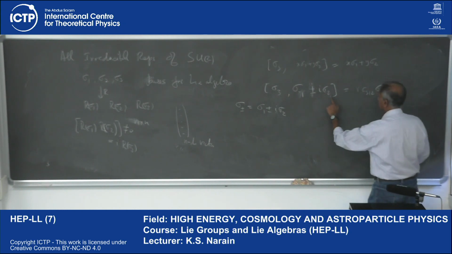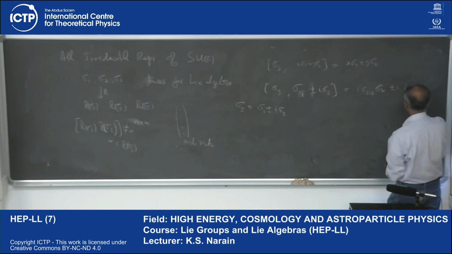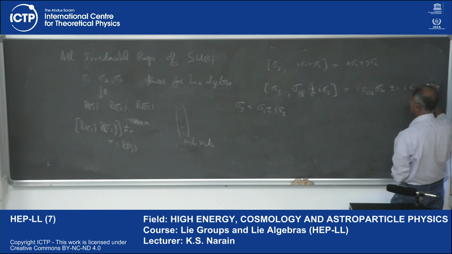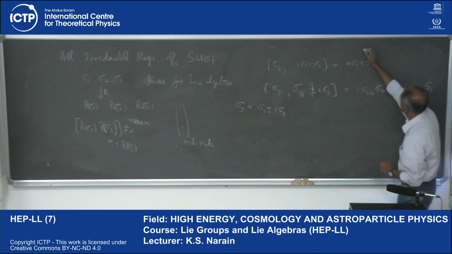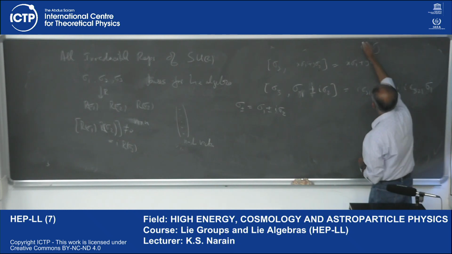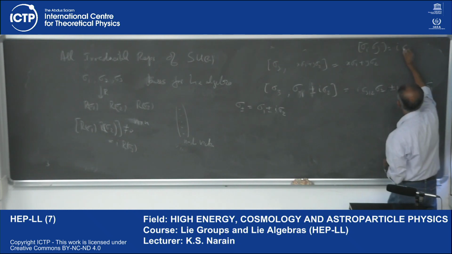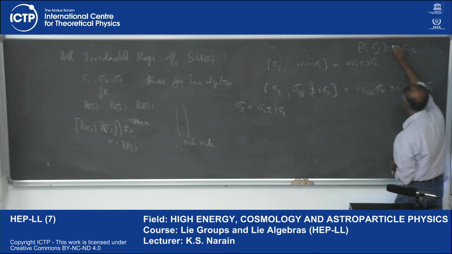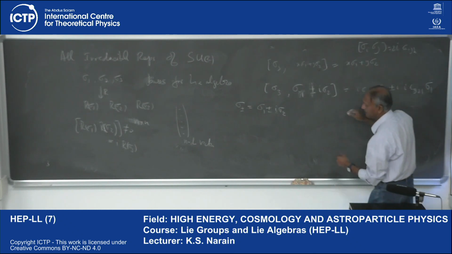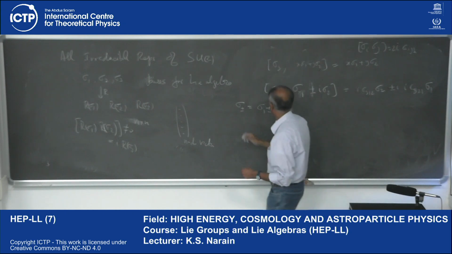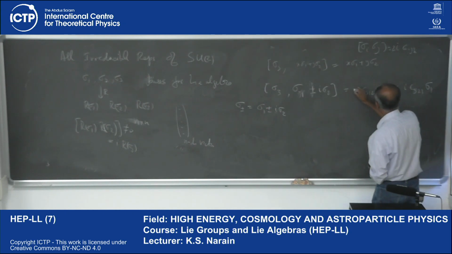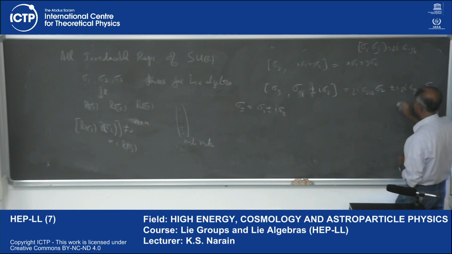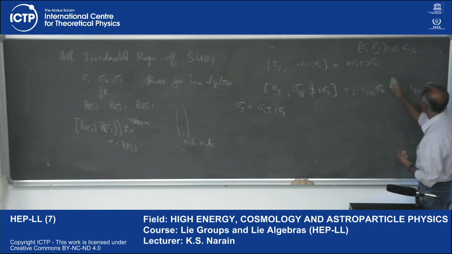Then the commutator of sigma 3 with sigma 2 is i times epsilon 3 2 1 sigma 1. Remember that sigma i sigma j was i epsilon i j k 2i. So maybe I should choose half. You can divide by half or something later. So there is a 2i and a half of 2i. This was 2i.